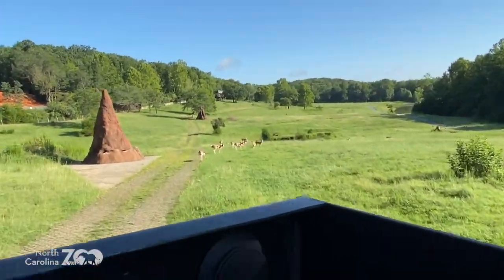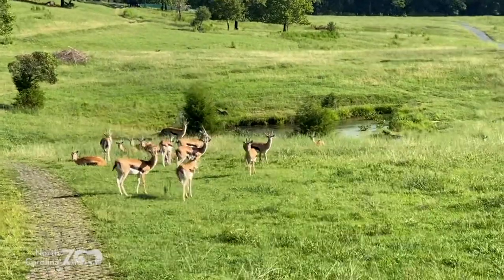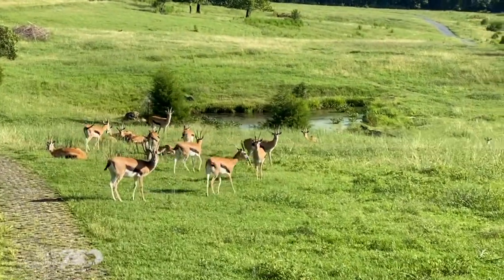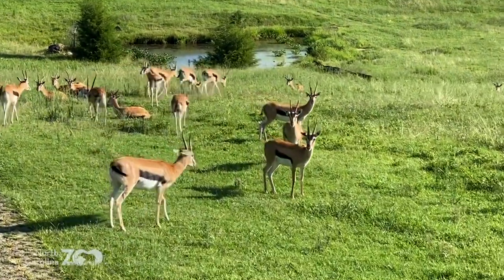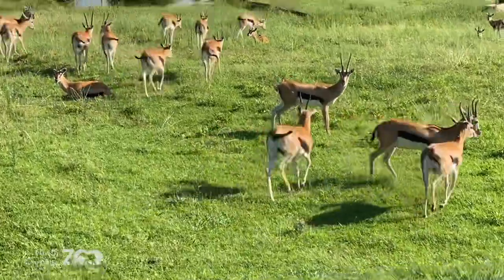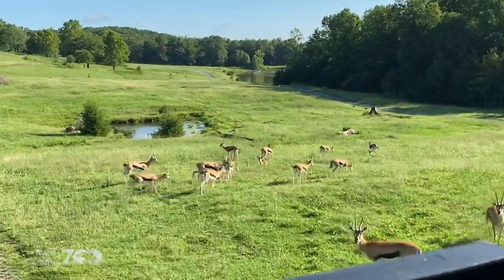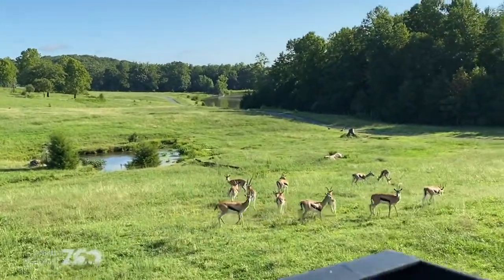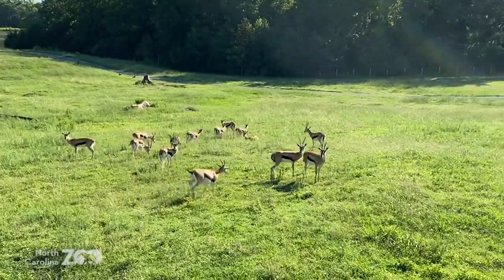You don't have to count them all, do you? Yeah, we count them. We also have to make sure that all of the animals are still here. Oh, okay. That's important. Makes sense. All right, so I guess you need to count the Thomson's gazelles. We have 18 Thomson's gazelles, and so we need to count to 18 of them. Make sure they're all here. Let's let our guests count to 18. We're going to count the Tommies.